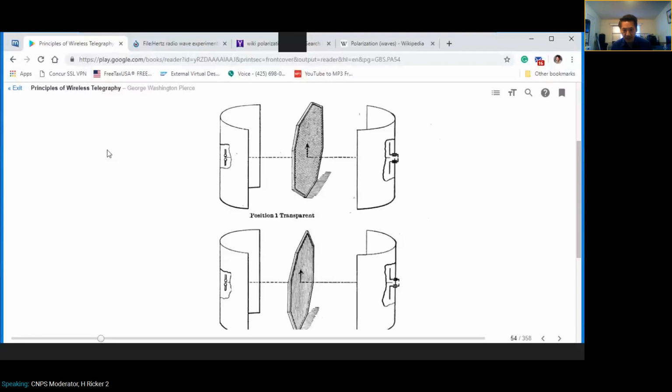So why are you inflicting this nonsense on us? Your theory makes no sense. Your theory is based on an ignorance of electromagnetic theory. You don't know anything about antennas, and you're just wasting our time. Well, I would beg to differ. Once again, here at the CNPS, we welcome all viewpoints, and I would ask you to let me try and explain what I think is going on. Now, it may be wrong, but then we can discuss that. It is wrong, Franklin, so why would we discuss something that's wrong?